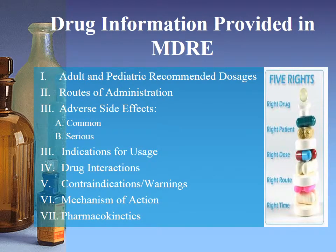These next two slides show the available drug reference information in the MDRE application. A cursory examination of the Roman numerals illustrates that the application provides for different facets of nursing, advanced nursing, and physician practice. Knowing the onset of action of a certain blood pressure medication or the available routes of administration are just a few ways that this application can be helpful in bedside nursing practice.